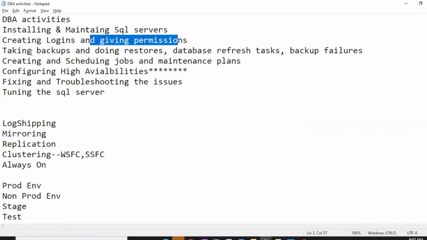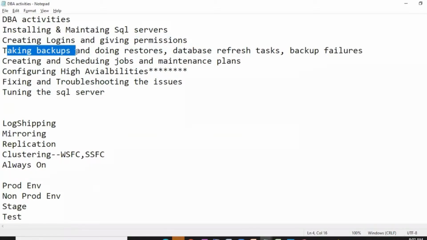So all the data will be gone. So that's why, as a DBA, what is our responsibility? We have to make sure that we are taking the backups regularly. How are we going to maintain the safety, guys? By taking the backups. As a DBA, it's our responsibility to take the backups. Whenever customers ask us to restore the database, we have to restore.